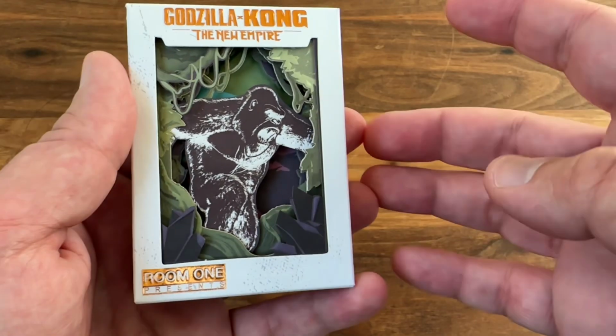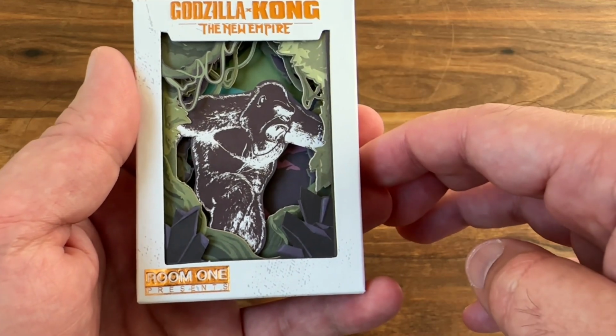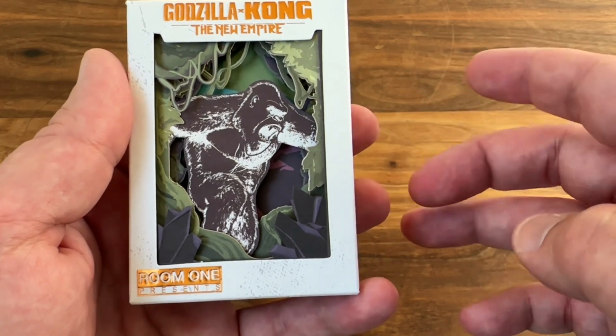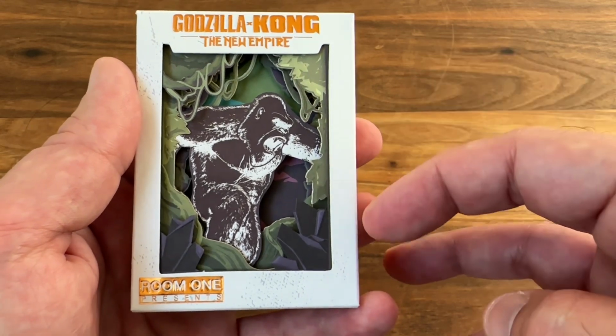But we're here to check out the officially licensed playing cards that are funding on Kickstarter now to go with the March release of Godzilla Kong, the New Empire. Now, these come from Room 1, who burst onto the playing card scene just last year, capturing the Deck of the Year, Rookie of the Year honors for their first deck, Oppenheimer.